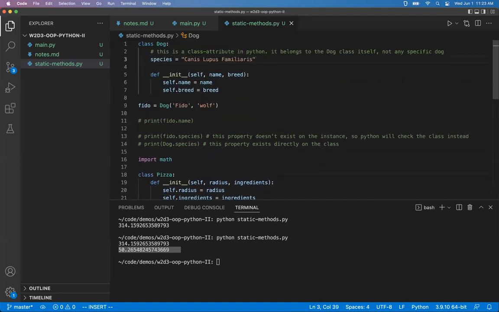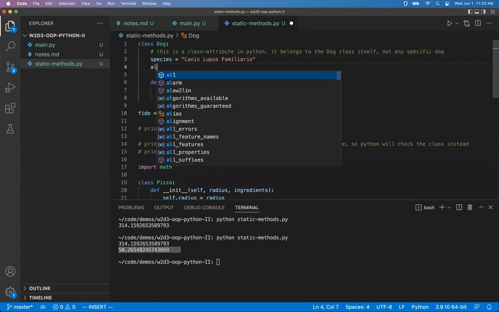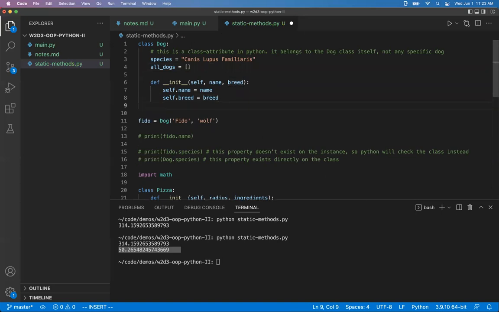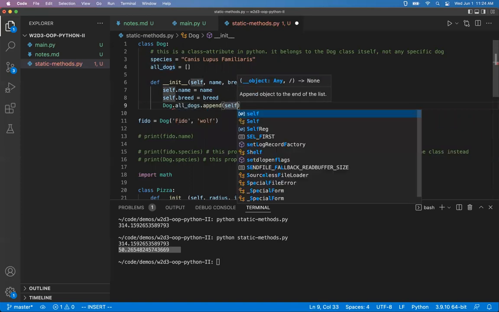Here's maybe another example that might be useful. Sometimes you want a class to keep track of its members. So we'll create a static attribute here, all dogs. And then as part of the init, we can do dog.alldogs.append(self).